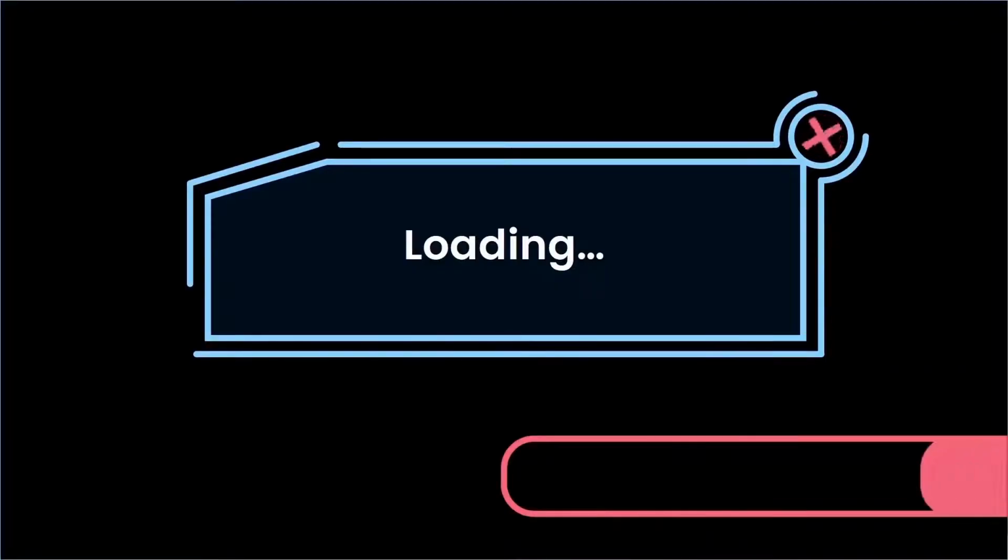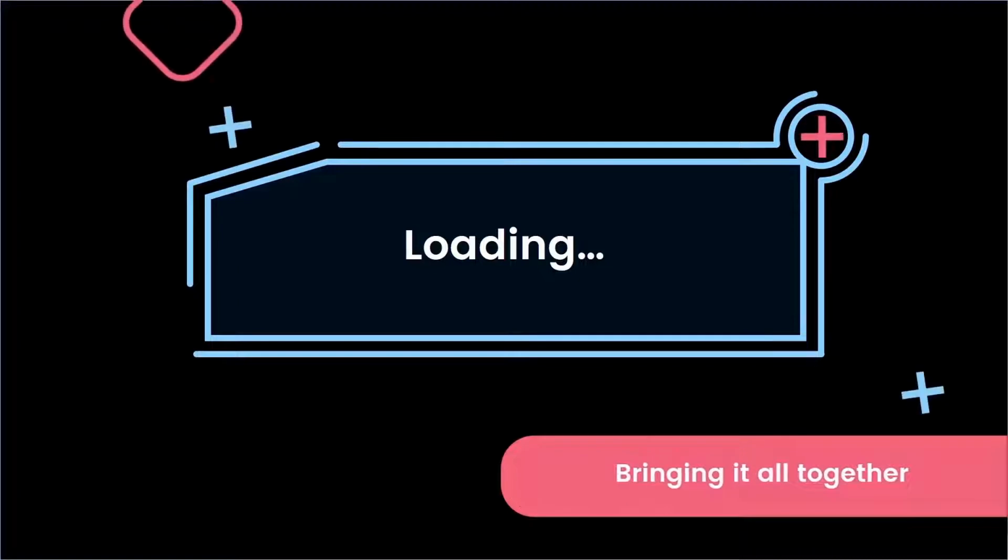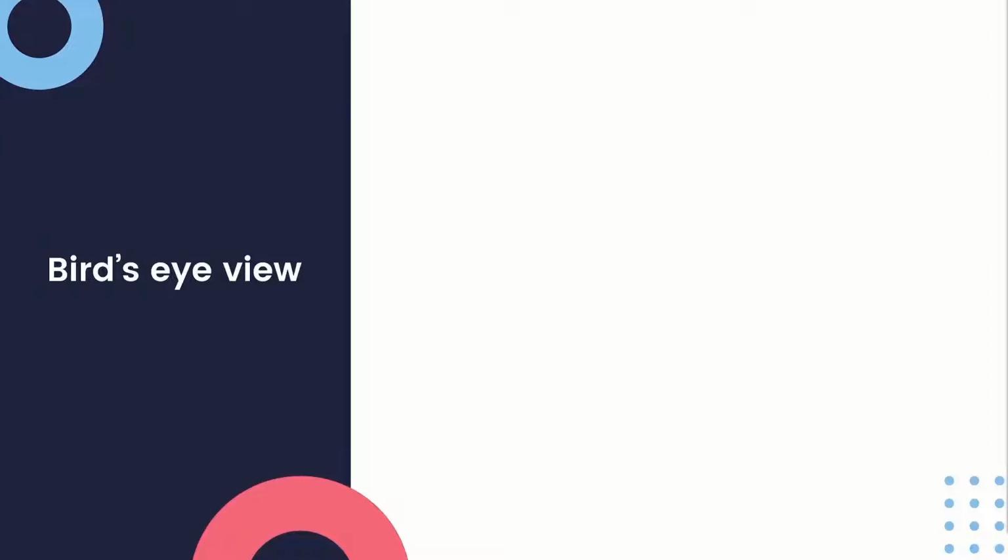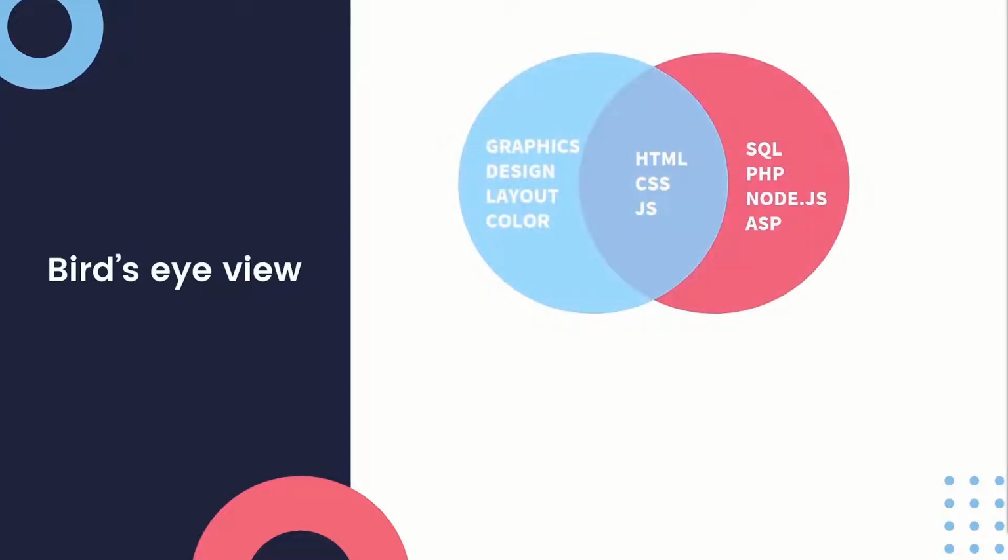Now, without further ado, let's dive right into our very first topic and have a quick recap session on bringing together HTML, CSS, and JavaScript so we can better understand how each of these stacks work together. Now, first of all, let's start off by having a bird's eye overview of how the different technology stacks come together. And what I have here is a simple diagram that shows you the full stack when it comes to web development, okay? And in our blue circle, what we have is graphics, we've got design, we've got layout, and we've got color, which is essentially floated to the left of this diagram.